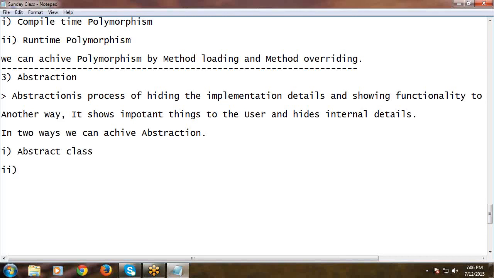What is interface? What is abstract class? That I will explain in the abstraction chapter.